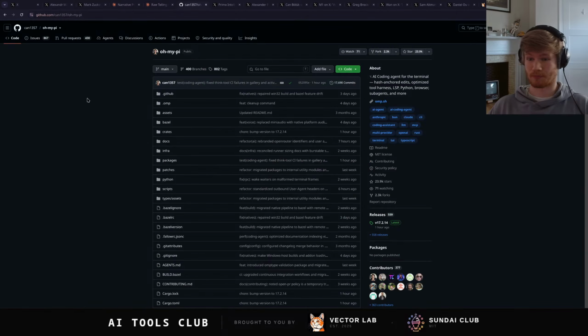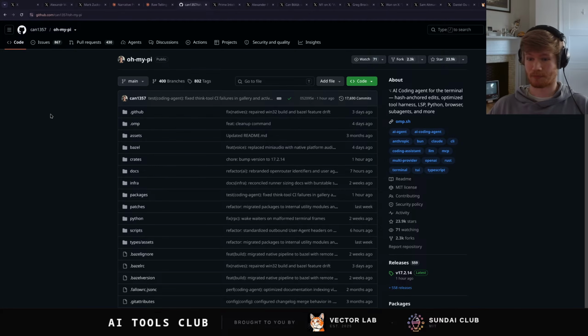Because I think most people here are probably either Codex or Claude Code users. Does anyone here actually use something else? I guess Cursor would be the other big one. I think Daniel has built his own harness. But is anyone here using something else? I use Oh My Pi actually. This is a great harness. I love it. It's awesome.